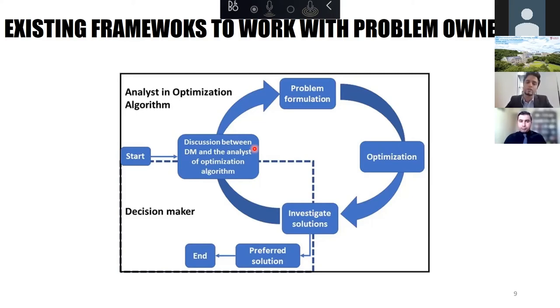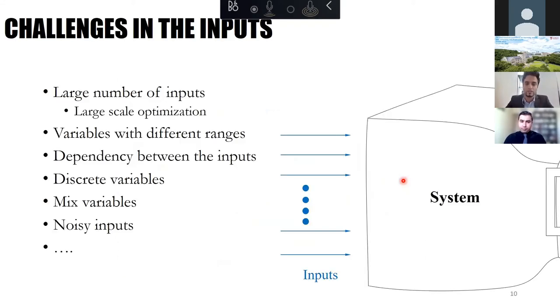Obviously around each of those areas, there are so many best practices that you can find in the literature. I'm not going to focus on those, but hopefully this framework highlights the importance of communication between problem owners, decision makers, and us as optimization experts. Very important, that sort of communication. But what are other challenges? Yes, inputs, outputs, and constraints might be easy to list down, but usually there are so many challenges that we need to be aware of to be able to help the problem owner to solve it.